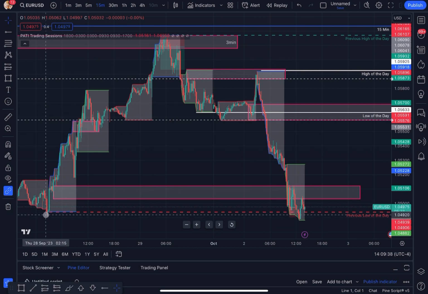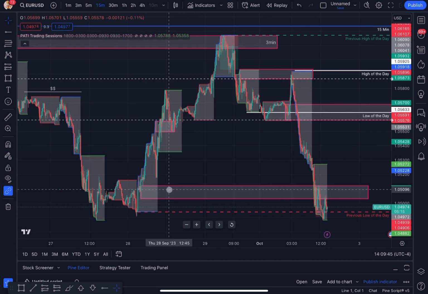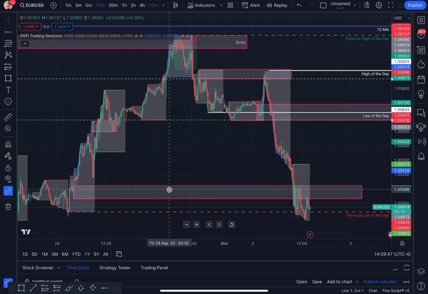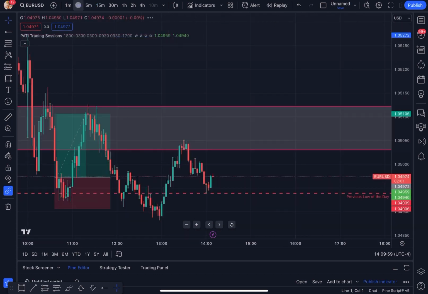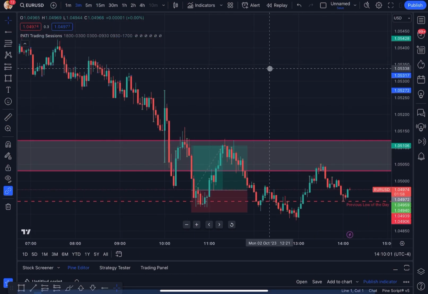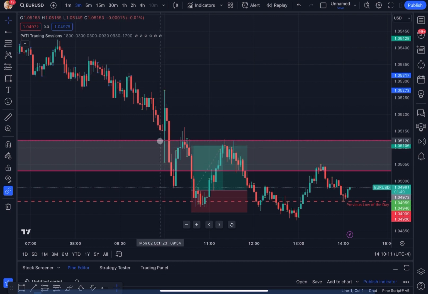We have an Asia low right here, if you can see that. It's red, and then you've got London session in blue. But if we just go by the simple technique of marking the high, the buy and sell candle of an unmitigated area, that means no wicks are touching it at all, and especially if it broke structure, we can go down to the far right and have the probability to actually make some money with this. So this was the first setup that actually came out that I had explained in the video that I have in the link description below.